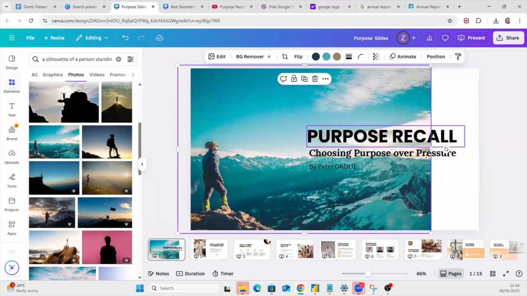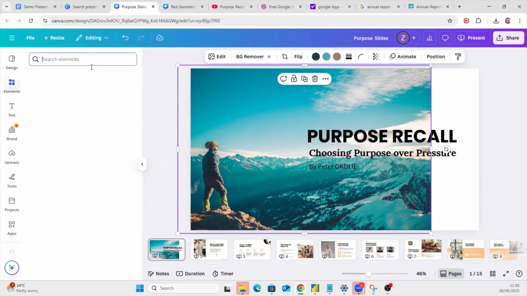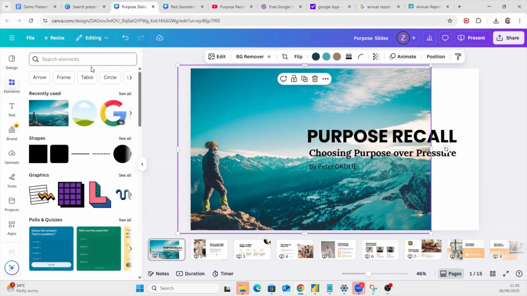But you will notice something. I've got some weird stuff coming on the background and it's not looking too good. So what I can do is make this picture just fade towards that side. I can do that using what I can just call a white strip, or a strip.